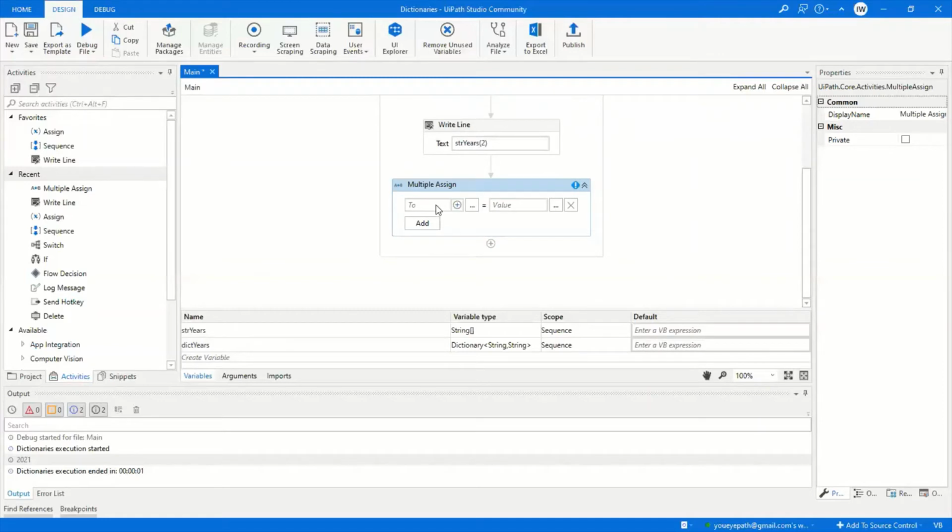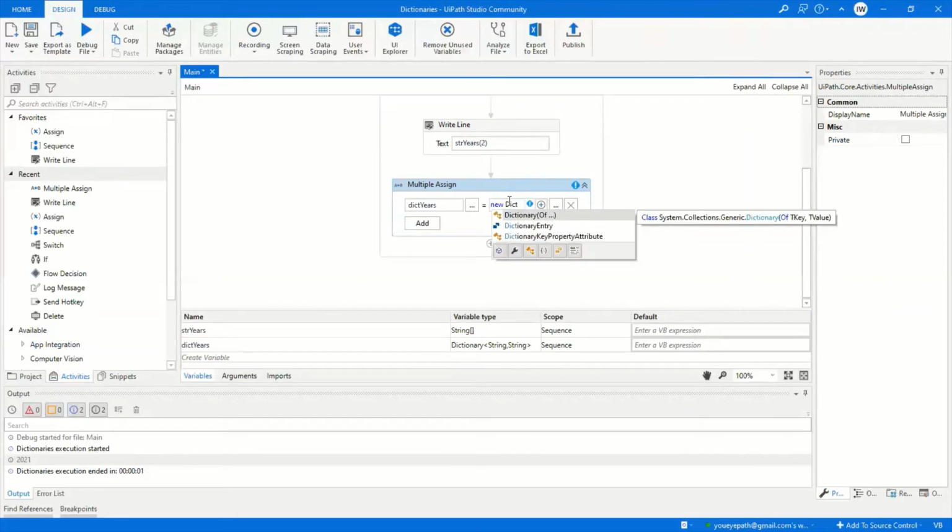But at this rate, the very first thing we have to do with a dictionary is initialize it. We have to create a new dictionary. And the way this is done is simply referencing our variable name, in this case, the dictionary of years. And this is where things get a little bit more interesting, something that we have not seen. We're going to use the keyword here of New Dictionary. Notice it has Of.